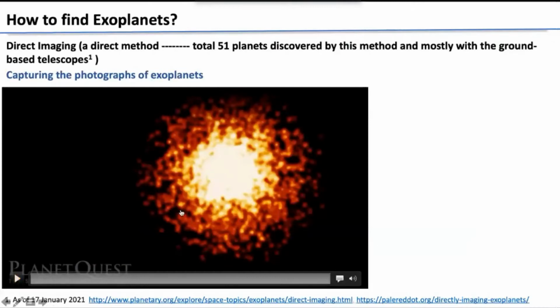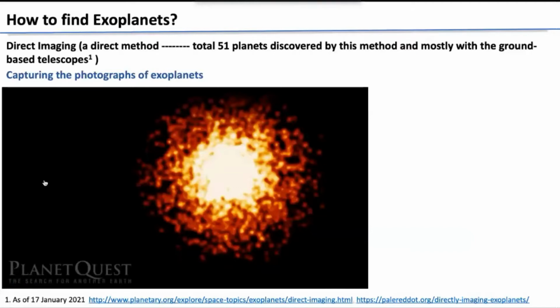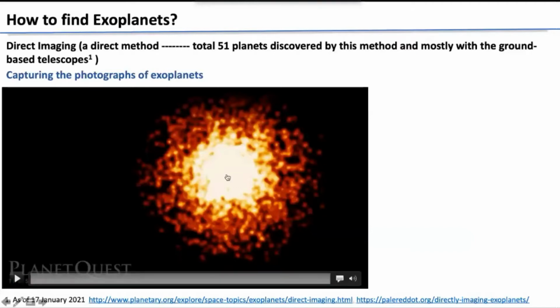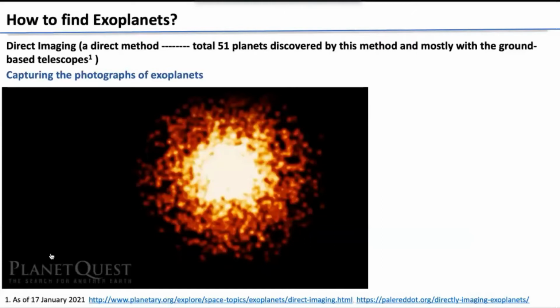A star is really bright. For example, when you go out during the daytime, you can't even look at the sun directly, right? And well, you shouldn't. The planets in our solar system are out there. We just don't see them because the sunlight is so bright during the daytime. But those planets are out there, we just don't see them.